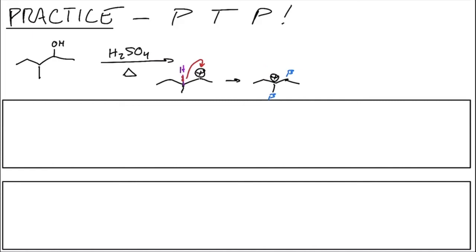So we have one out here toward the bottom that is a primary beta position, and this one is secondary. So we want to favor the most substituted beta position so that we can get the most substituted alkene. So that position is out. We want to be thinking about that position there. So we want to draw an alkene between those 2 carbons. So our final product will look something like this, where we've now made a new alkene between sort of that carbon where our leaving group left from originally and that center position with the methyl group on it.